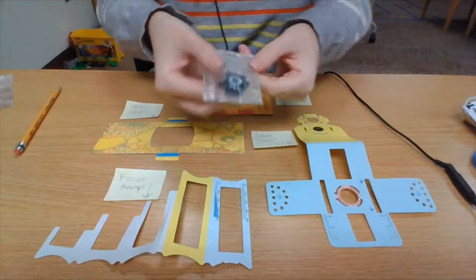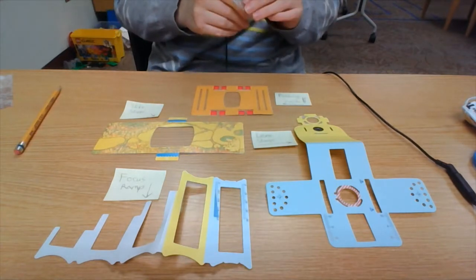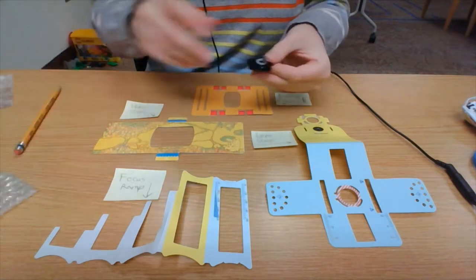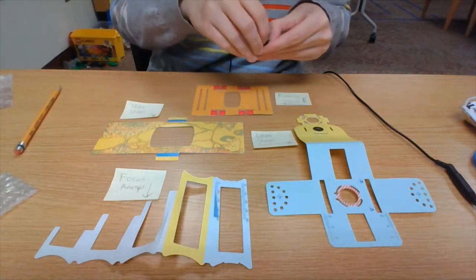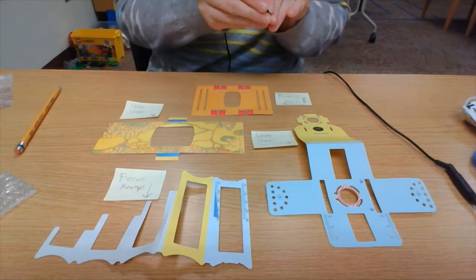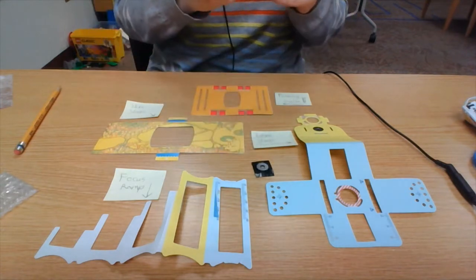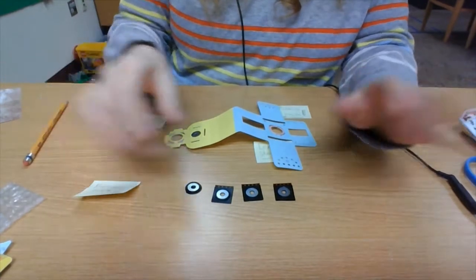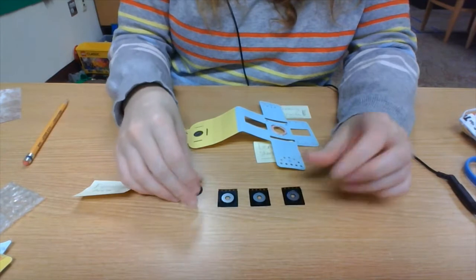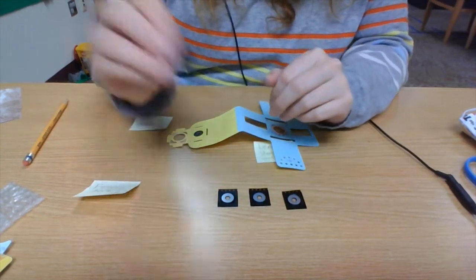So we're going to come back to our bubble wrap package here, and I'm going to open that up. And you'll see you actually have a stack of 4 separate pieces, and they're all magnetically connected, so you want to be extremely careful as you pull them apart. You're going to have 3 magnetic couplers and a lens. I just went ahead and cleared all the pieces we don't need for now. But now that I've carefully taken apart that little stack, you see we have these 3 magnetic couplers, and this circular piece is the lens.